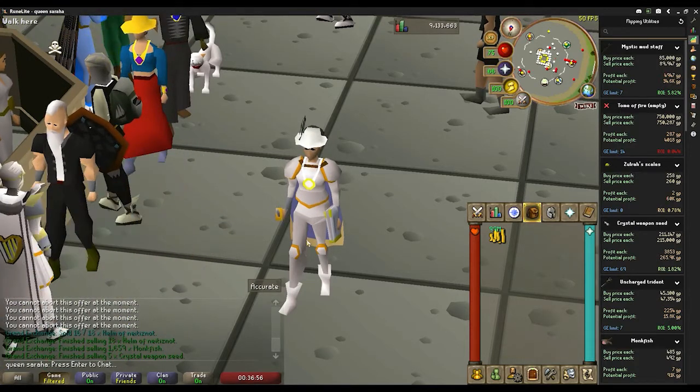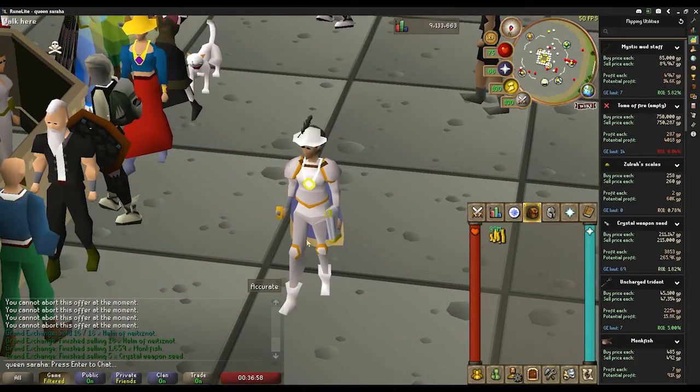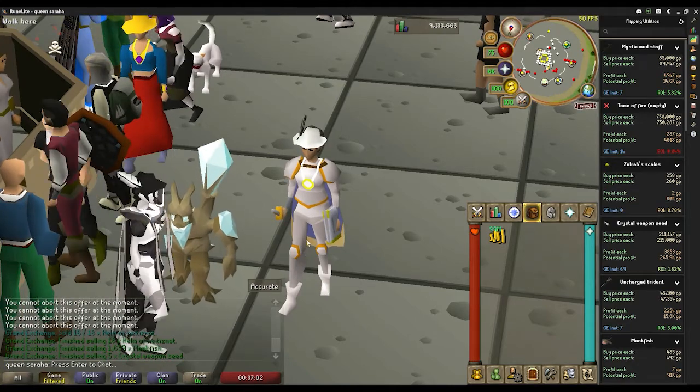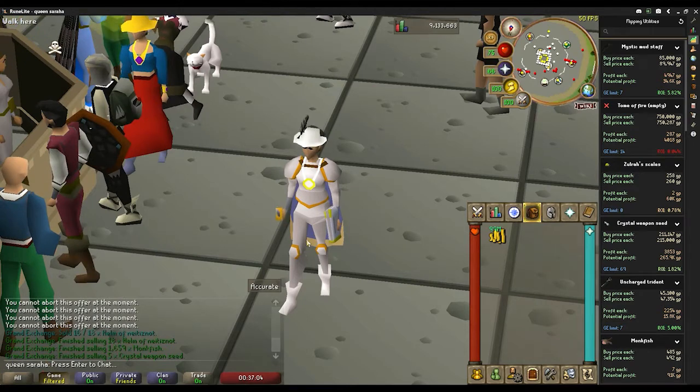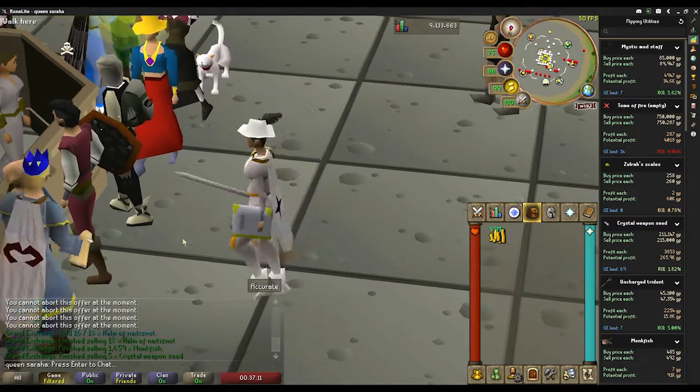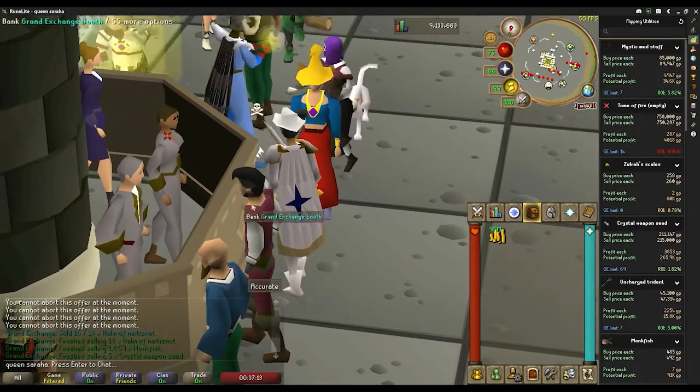I started out with 5 mil, and look where I'm at now. I'm at over 100 mil, and that's in the span of less than 2 months. Now, it's going to take time. That's the other thing. You can't just expect to walk into this and earn millions of GP an hour. It definitely takes time for you to figure out how the GE works and what items are actually profitable with flipping.